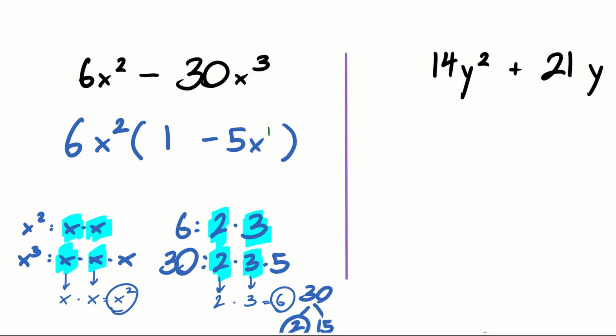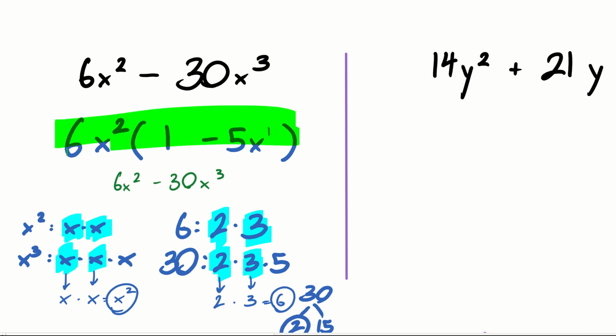And you can always check your work. Again, this is the answer, this is the factor. But to check your work, feel free to simply go back and distribute it. 6x squared times 1 is 6x squared. 6x squared times negative 5x. Well, 6 times negative 5 is negative 30, and x squared times x to the first is x cubed. You see, we got it because if we were to distribute it, we'd get back to where we started. So again, folks, the factored form is 6x squared times 1 minus 5x. And the 6x squared minus 30x cubed below here, that's just the check of our work.